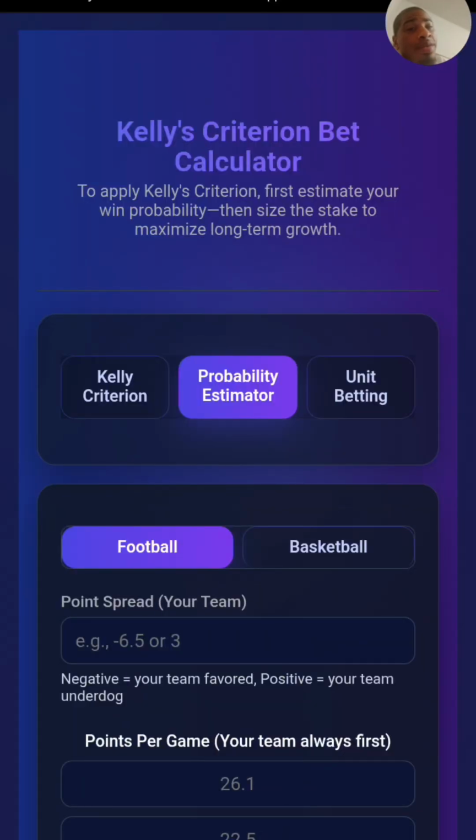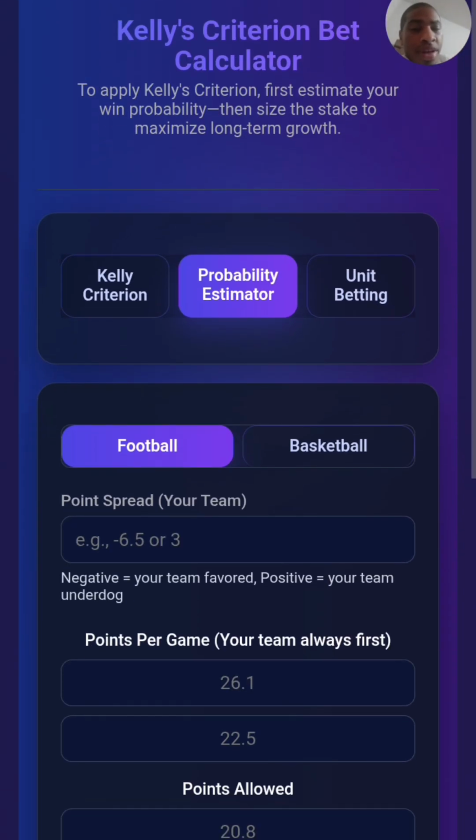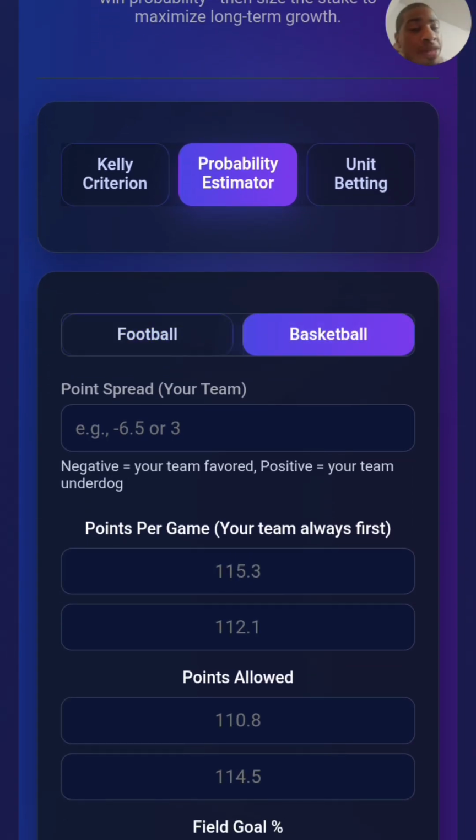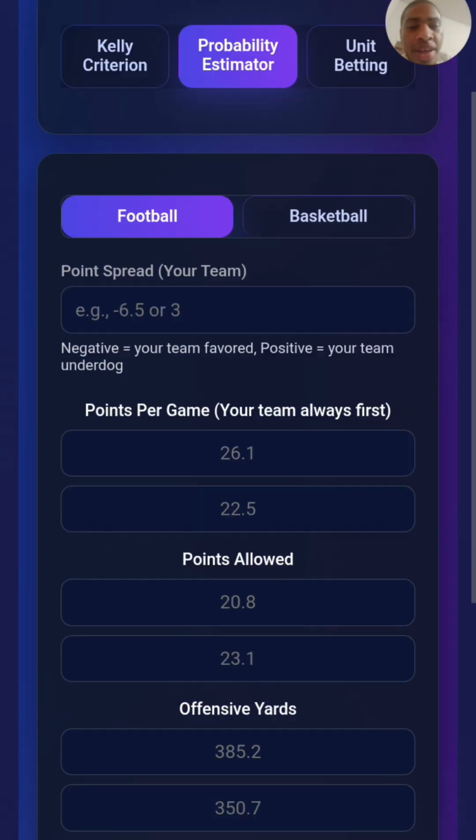All we have to do is reverse engineer this, right? We ain't betting on no minus 150 to make what, 20 bucks. Boy, stop. And we ain't going in there blindfolded neither. Without further ado, let me introduce you to my latest development, the Kelly's Criterion Bet Calculator. I'm gonna let you know in a sec why it's called that, but let's just take a preview. You do have the option for basketball, but it's football season, so we're just gonna rock out with that.